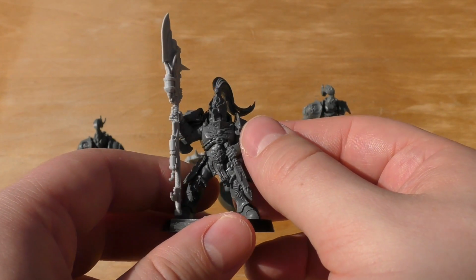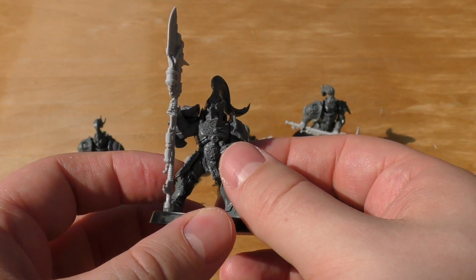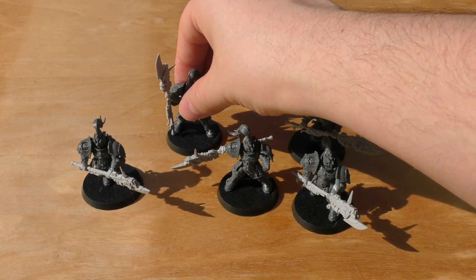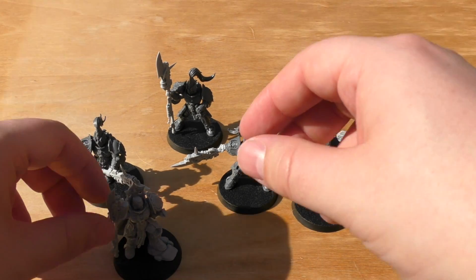I think I've got this a few times in my normal squads of Custodian Guard. So there you go. They're all the spears themselves. Lots of detail, as I said. Size comparison wise, well, here's the Forge World Shield Captain.